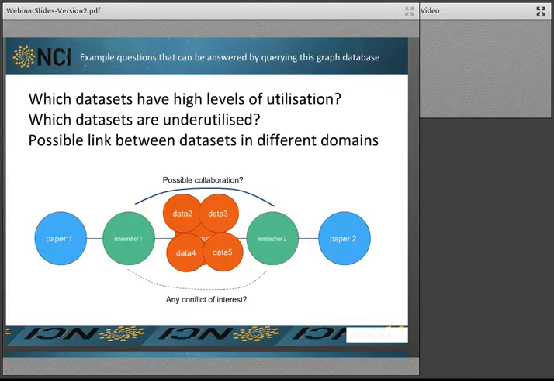In a more common scenario, reality will be two different groups of researchers using a number of similar datasets, for example, reanalysis datasets, and they do similar research but addressing different kinds of problems. Now the question is, do they have any conflict of interest, or can they possibly collaborate if they don't know each other? They probably will find out at the conference or when they publish the paper. So when people search the literature, they find that group is doing something similar to me.